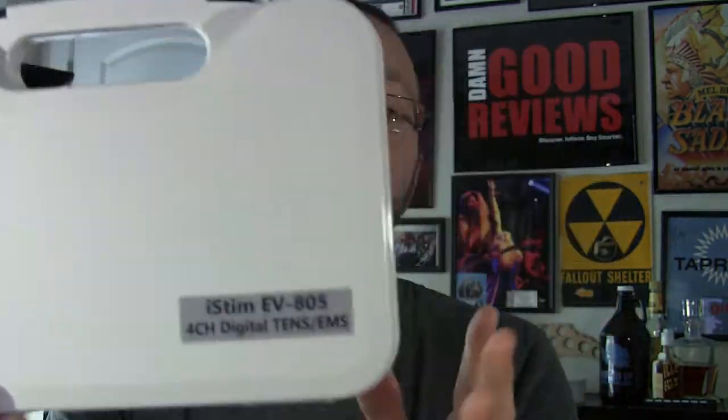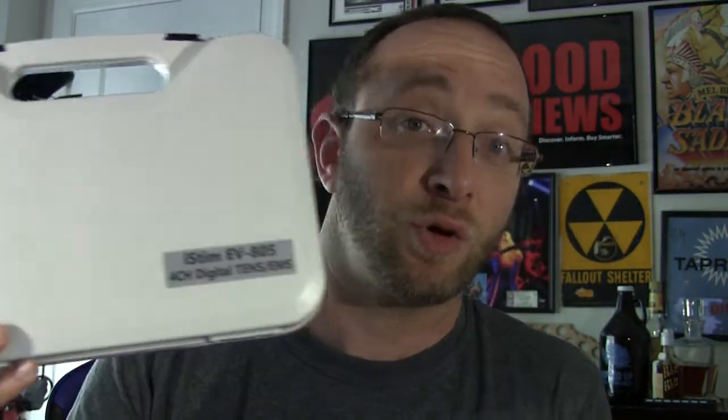Pretty cool. One thing I really love is it comes with this carrying case, so if you want to keep it in your car you could do that. This is the iStim EV805, and as I said in the unboxing video it really came with a lot of stuff. It's a hard case. The first thing in here talks about your different pad placements for TENS or EMS, depending on what you want to stimulate and how you want it to work — really cool that they include that.